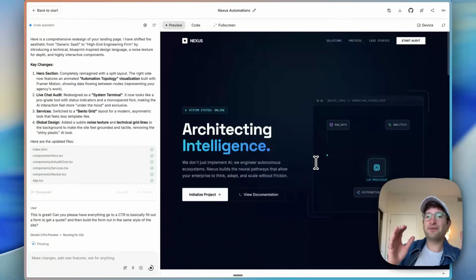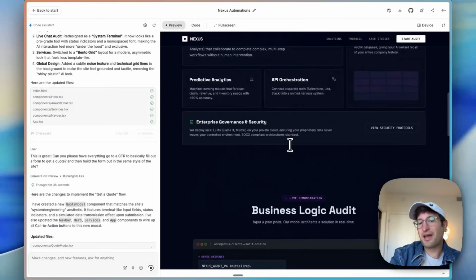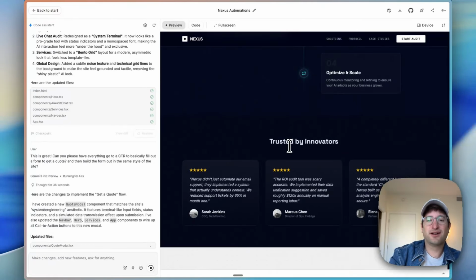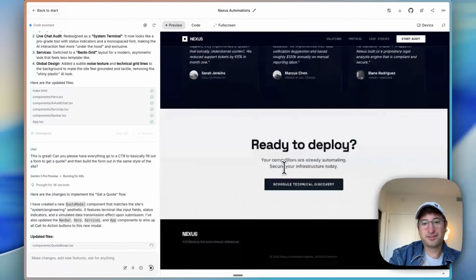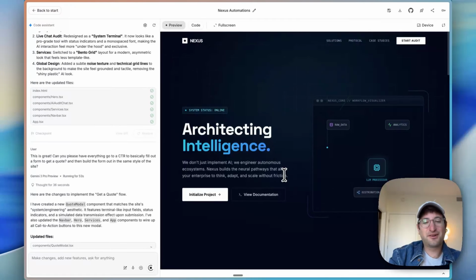But overall, I think Gemini 3 just in 2 prompts has built out a really polished website, and we could keep going and building more onto it. But in my opinion, this is a lot nicer than what I've seen from other types of AI builders or AI models, especially really quickly. I mean, it's kind of amazing that you're now able to build websites that look this good so quickly.